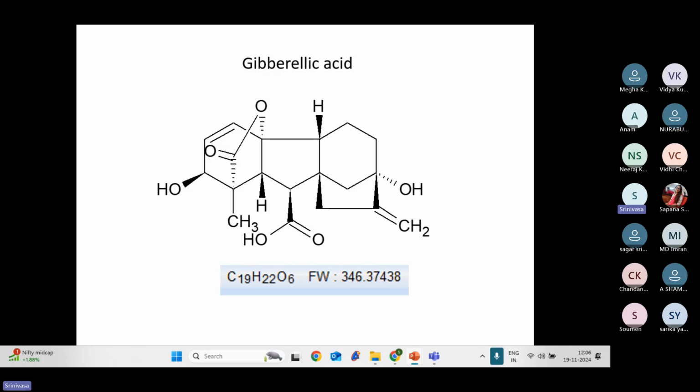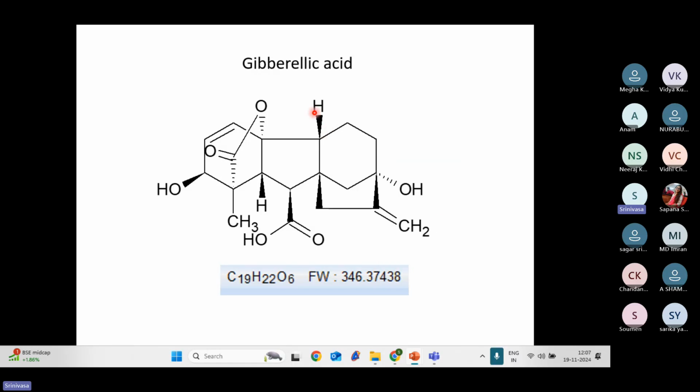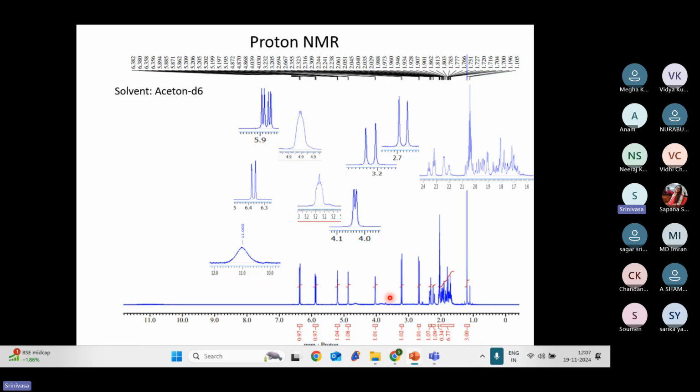But the second usage is structural verification. Now you have synthesized the molecule, you know the rough idea about the molecular structure. Now you want to make an assignment of the peaks. Okay. In my case, I have taken the molecule gibberellic acid. This is the molecular structure, and this is my formula and molecular weight. Now, in NMR, the first step is I go to the proton NMR spectrum. When I record a proton NMR spectrum, I can see it like this. I do integration for every peak, and then I start counting.